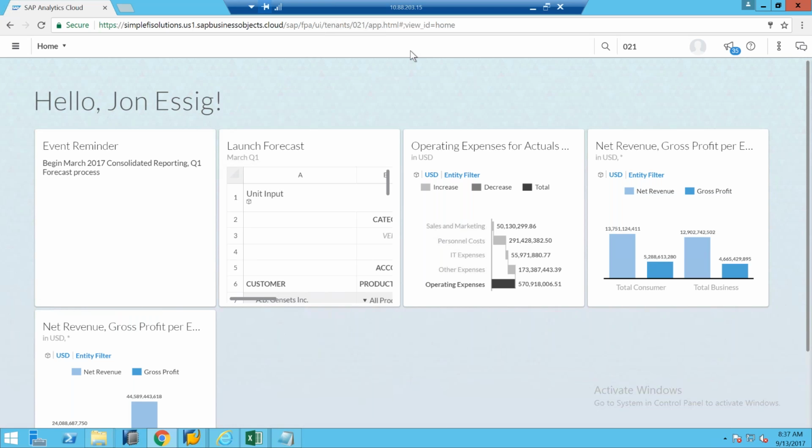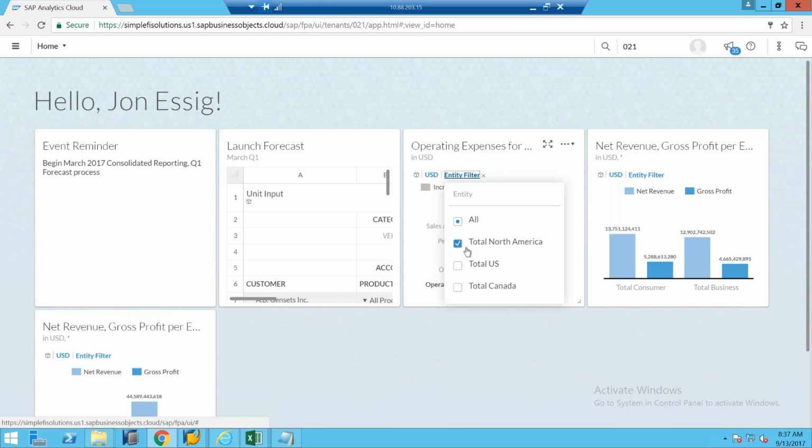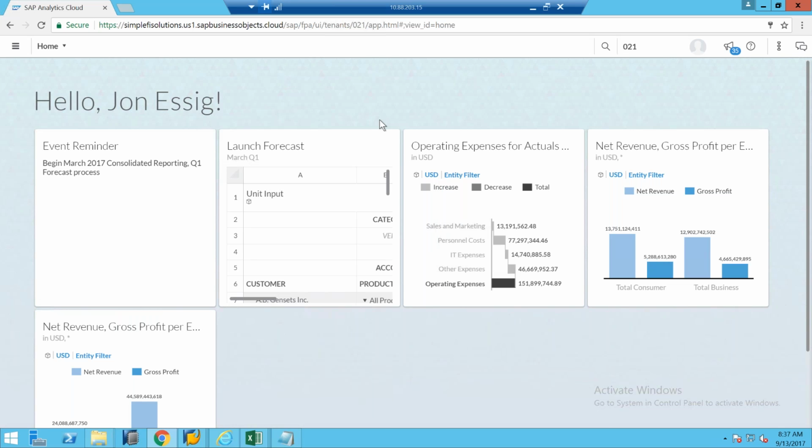It provides me a customizable dashboard. So I have an event reminder on here for a certain task that I need to complete. I have a couple different dashboards or views that I may want to look at. And then these are all things that can be changed on the fly too. So you can add filters onto here. You can change the entity, and again, based off of what's most important to you, you can add this to a specific user group or user really targeted at that person.